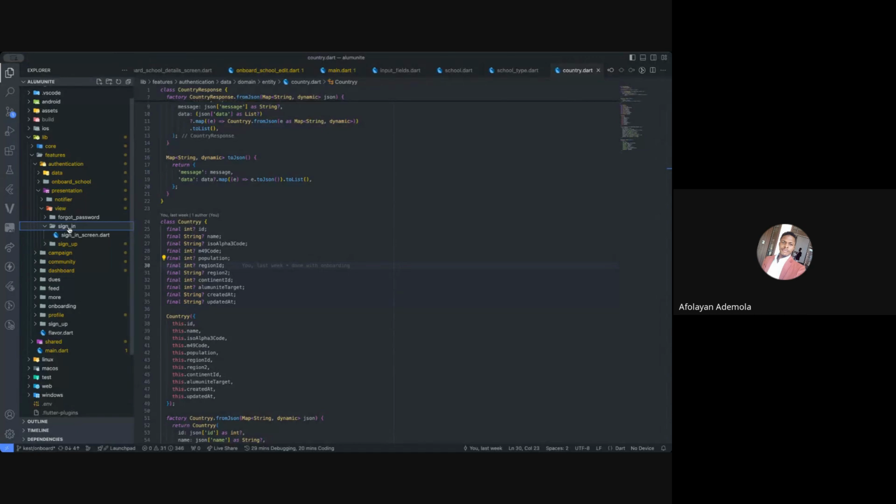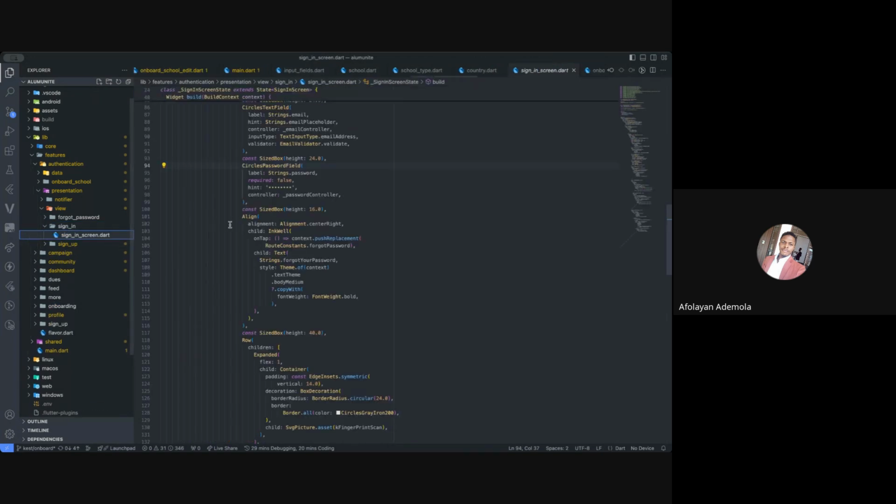Then when you want to call it, there has to be a caller. There's a caller method you will use to call that method, but you don't write the main method in your UI. So that is why you have view and notifier. In your presentation, you have notifier and view. I'll explain view before I explain notifier. View is the UI, the things you see. Let me go to view, for example.